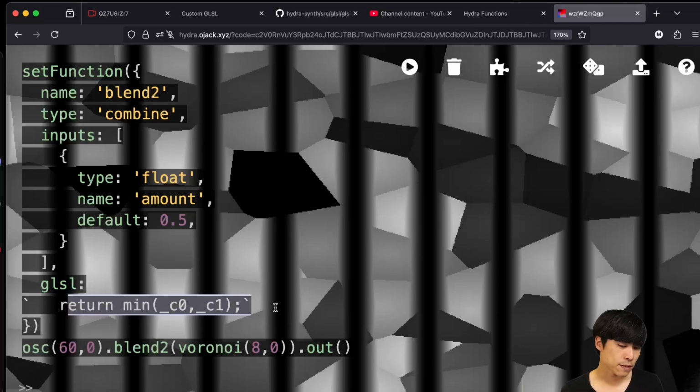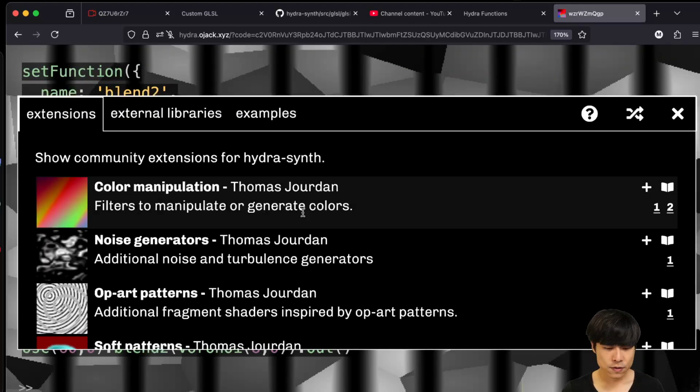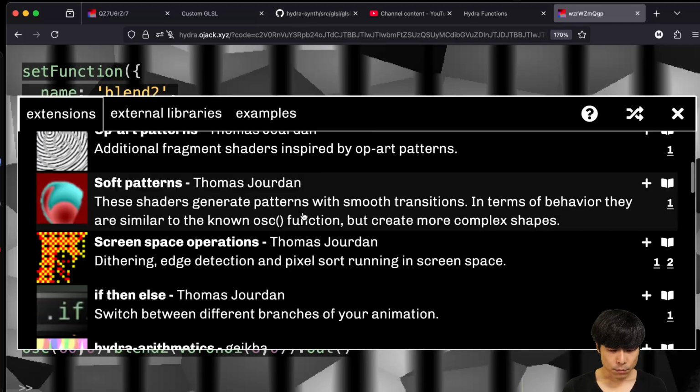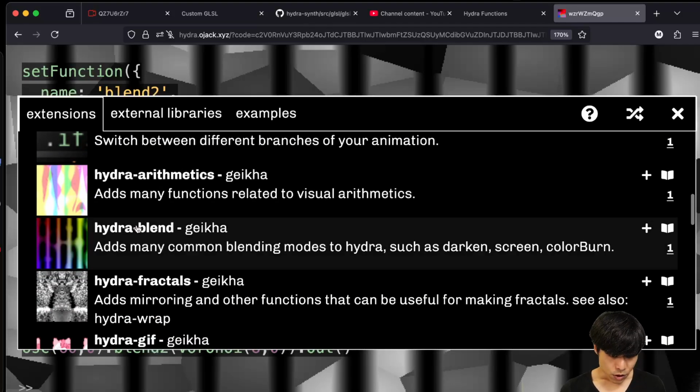This is a very basic example. And if you're not sure how to do this, but you just want to use it, there's also a whole bunch of plugins, or extensions, that the community members made. For example, Geika made this Hydra blend, which I think is still on glitch.com when I'm recording this, and I'm already in touch with them about how to port it somewhere else.